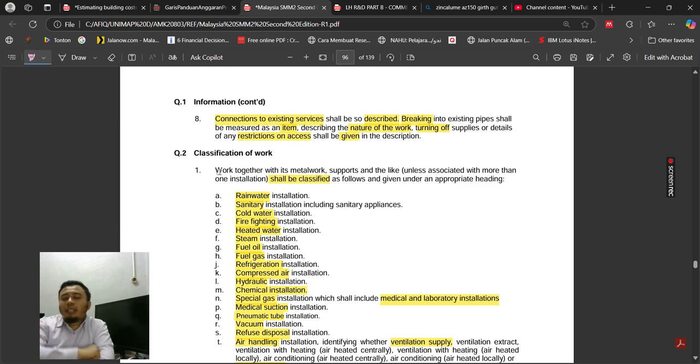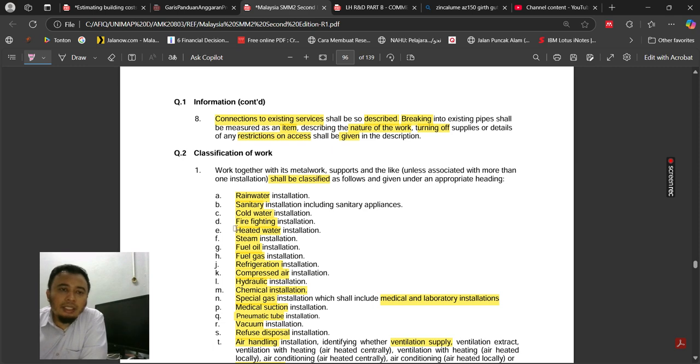So that connection needs to be described in the item connecting, hot tapping, and so on. Connection to existing main pipe, the size, how big is the pipe, and which includes turning off supplies during the work, need to be described in that element task of connection to existing service.